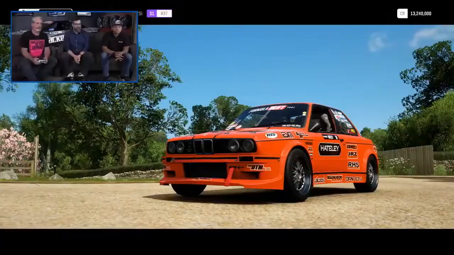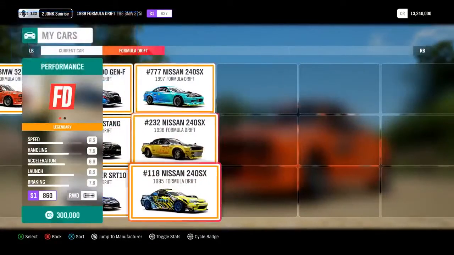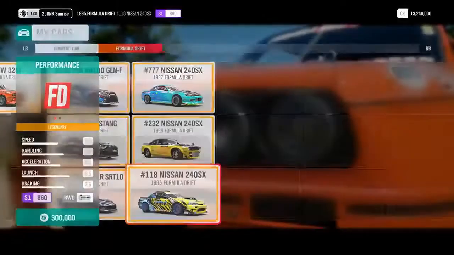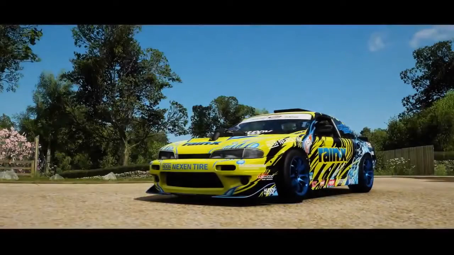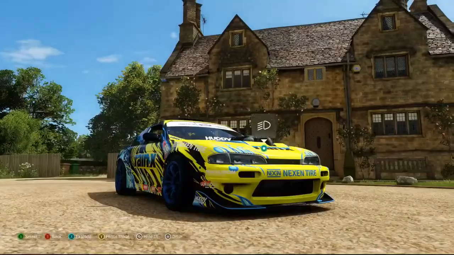All right, we got time to look at another one. Yeah, let's look at another one. So we've got a couple. I saw in chat people were asking, we've got a lot of 240s in this pack, but they're all slightly different. They're all tuned very differently, right? Very, very different. They're different years. They're set up for the drivers.